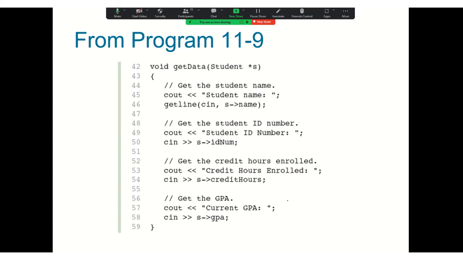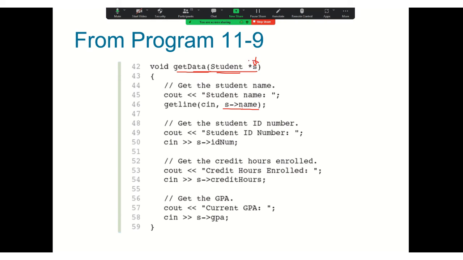So you have the example here: you see the get data, then you have the student, and you pass the pointer. Then you get student name equals s arrow name, because this is the address, right? From the address you can get the name.